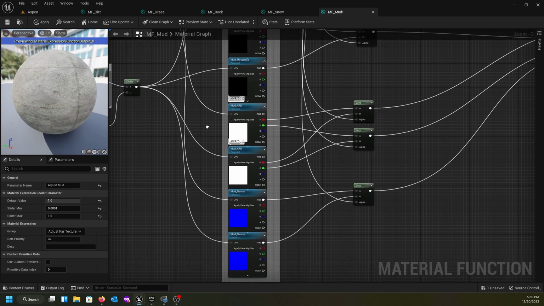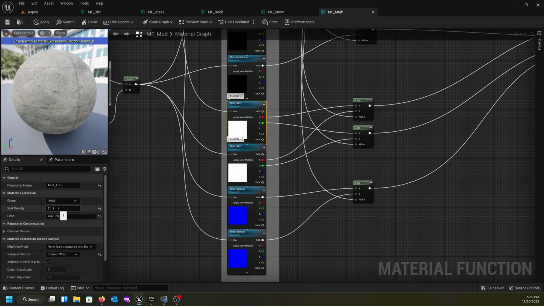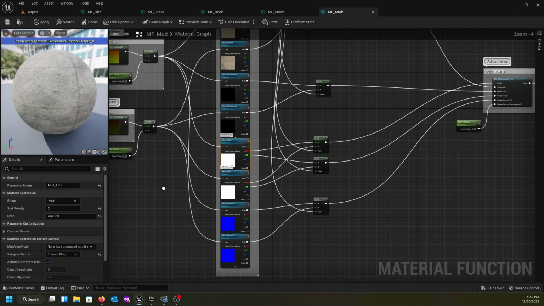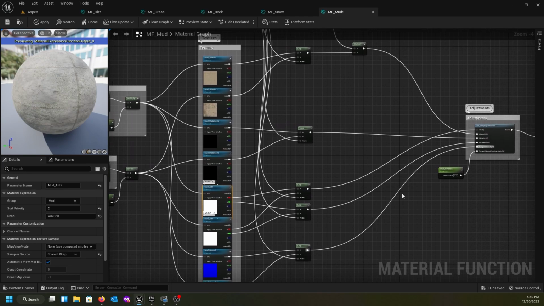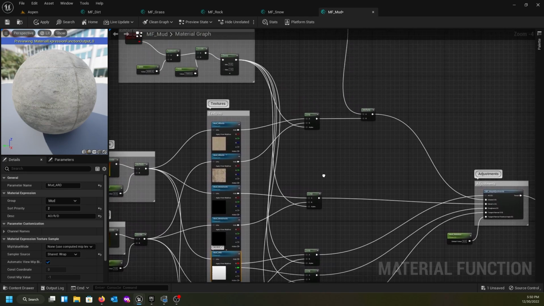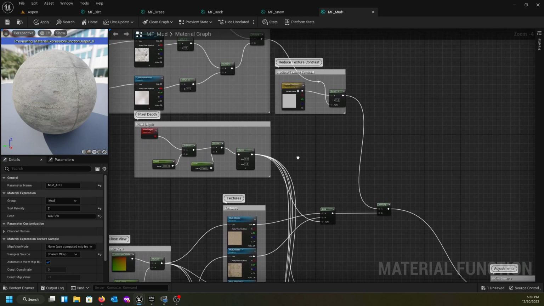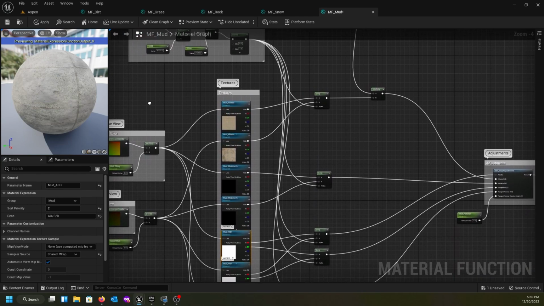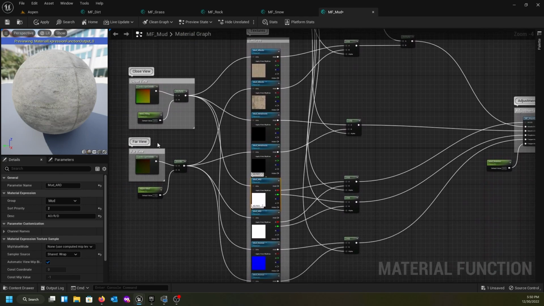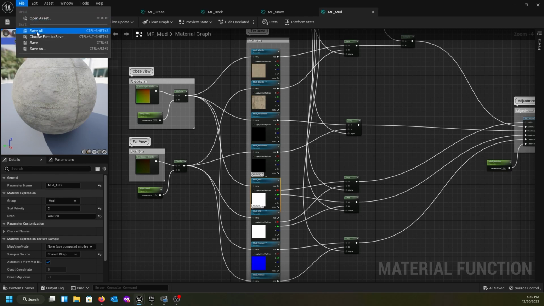Okay, I've gone ahead and corrected all these. Don't forget inside your textures to go ahead and change the group for mud as well so that it shows up in its own group. Your mud rotation over here. And we are not going to disconnect this. We're going to keep that particular texturing happening. All right, don't forget to save. Go ahead and save all.